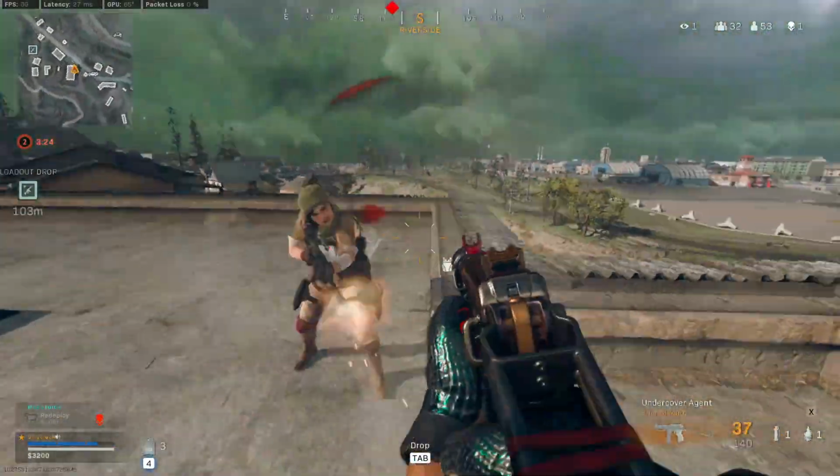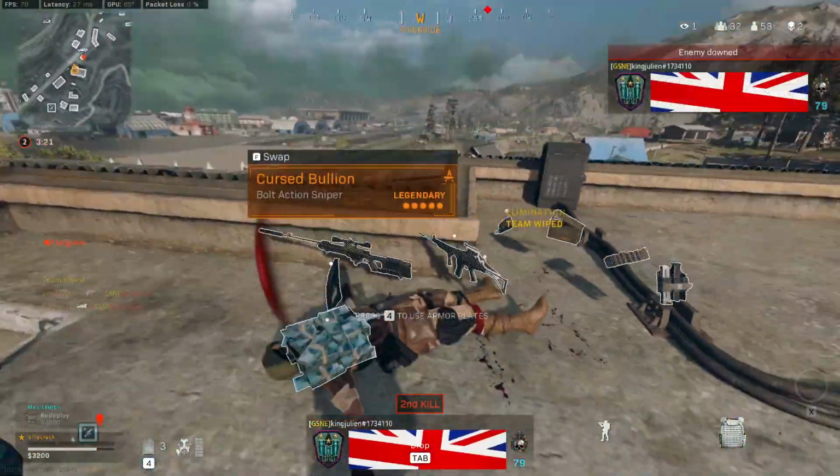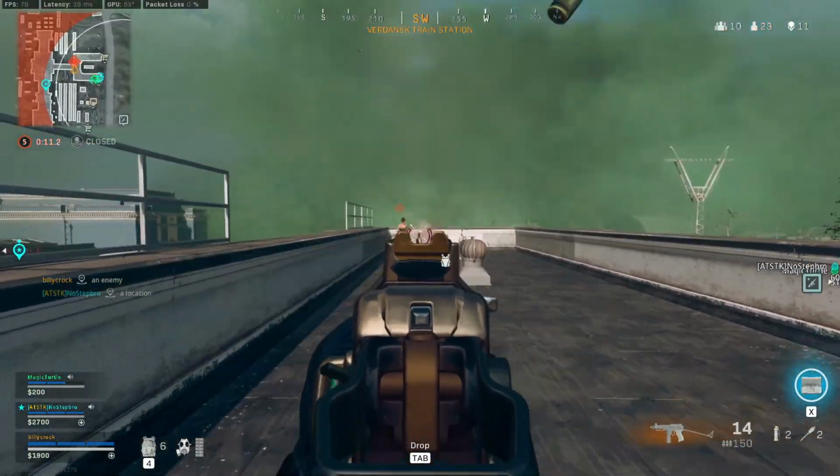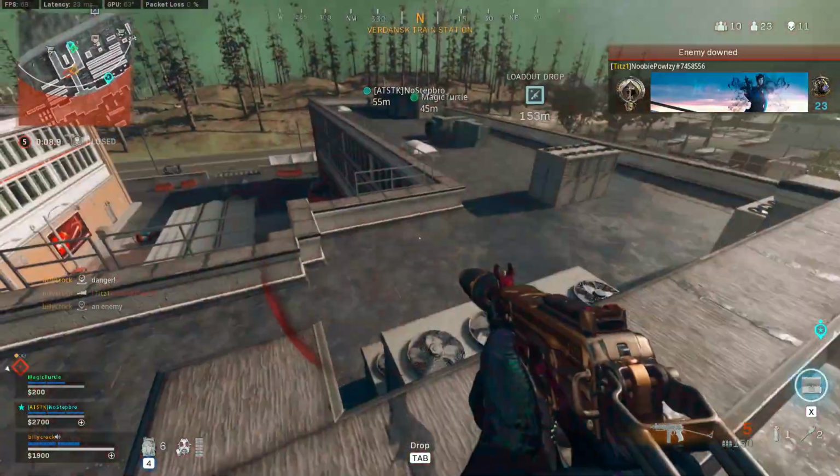The brand new OTS-9 has landed in Warzone, and I'm going to show you the best build for it. Now, this gun has an extremely high damage output, but is very unforgiving if you start missing your shots due to its small magazine size.